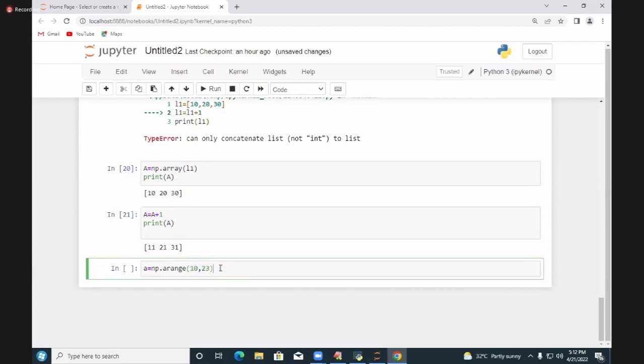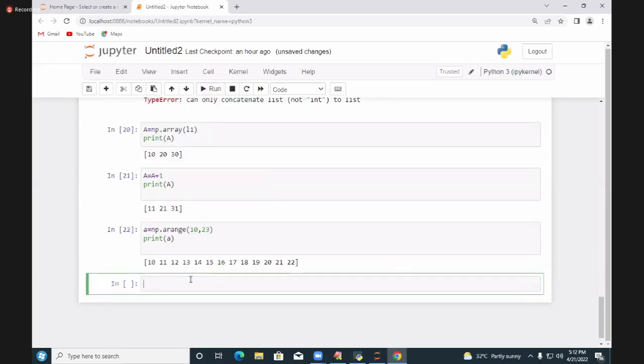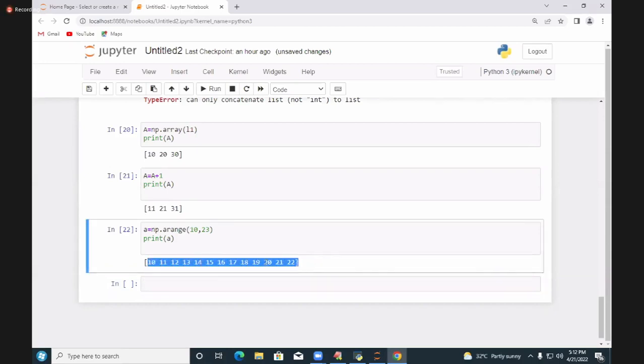How many elements are going to come? 10 to 23 minus 1. Print of A. Try to print it. So how many elements are printed? How many elements totally?